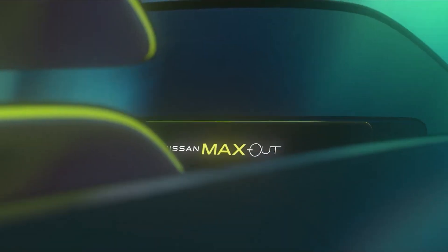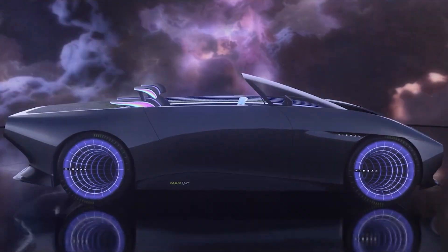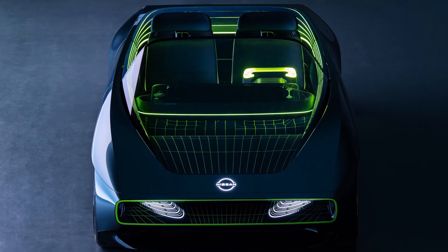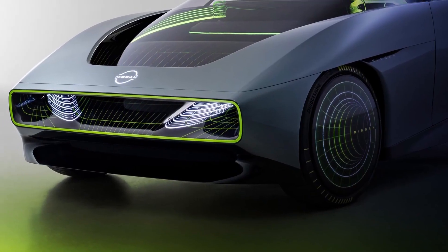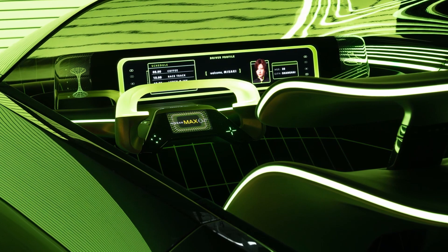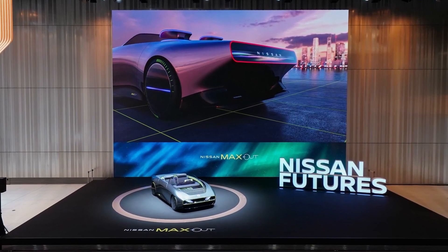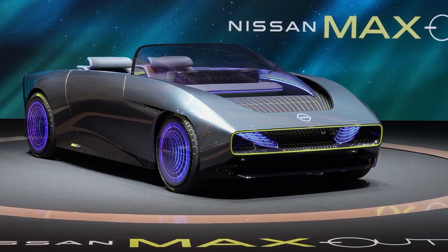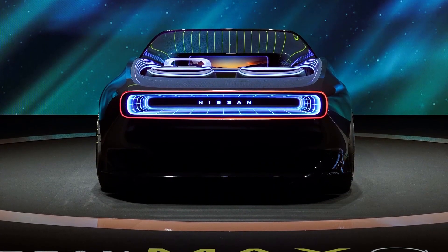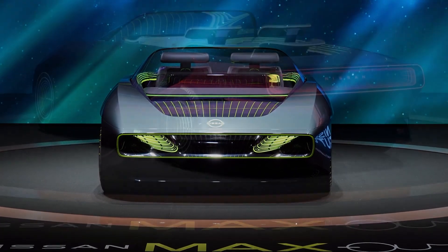After all, this is the future of EVs for the Japanese company. Even when the company was teasing its reveal, it was banging the drum for all of its internal features rather than the design. For instance, the company described the Max Out as 'so responsive it feels a part of you.' And even if you read through all the other PR stuff — like how it delivers best-in-class comfort and incredible driving experience — they still keep repeating this phrase about responsiveness, about how the car will create a feeling of oneness with you.